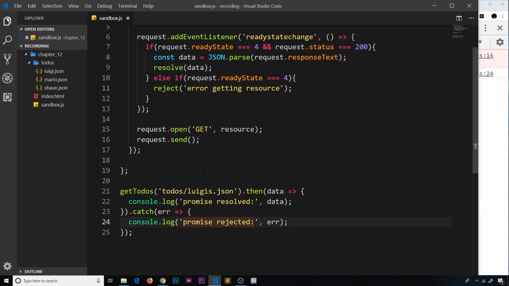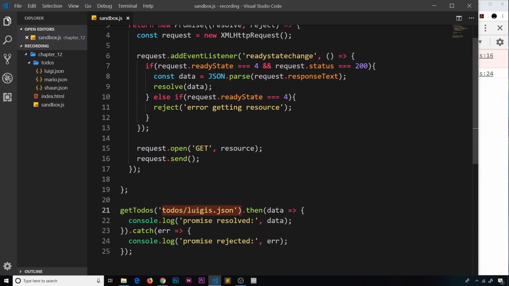So what I'm doing here is first of all calling get-to-dos once, we're getting these to-dos. Then when we call the resolve function up here, it's firing this function in the then method. And if we get an error, it fires this function in the catch method. So remember, we want to get this data sequentially. So we know down here when we fire this function in the then method that we've already got the first lot of data. And this would be a safe position now if we wanted to do this sequentially to go out and try and get the next lot of data.